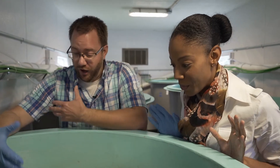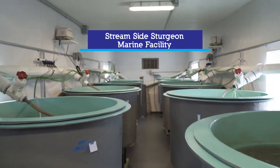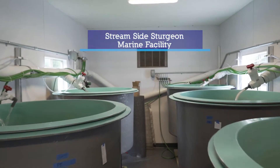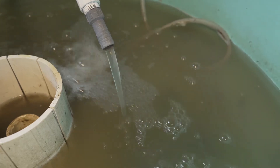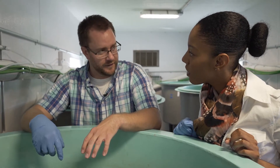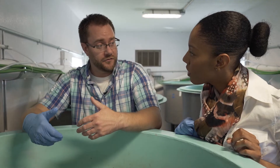What exactly are we looking at right here? So this is our streamside sturgeon rearing facility. This is a permanent version of the streamside facilities where it's mobile — they can pull it behind a truck, park it next to the river, and pump in river water. The idea is that they imprint on the rivers where they were hatched and where they spent the first year of their life. So if we raise them on the river water, they'll cue in on those chemical signals and come back to where they came from.